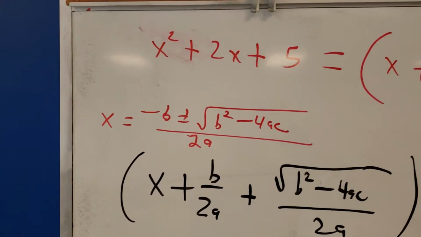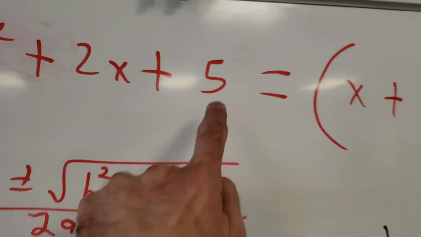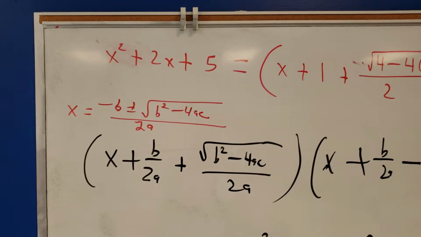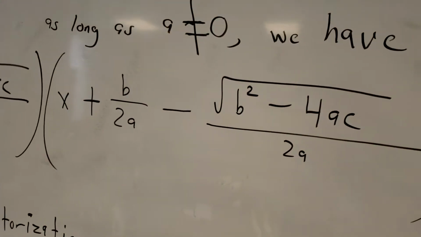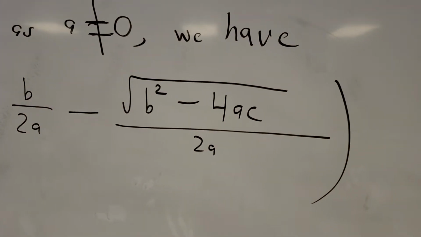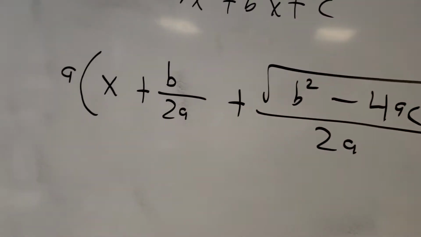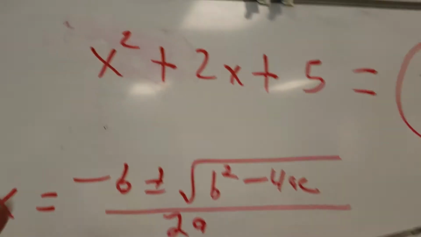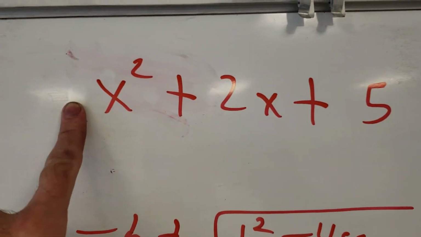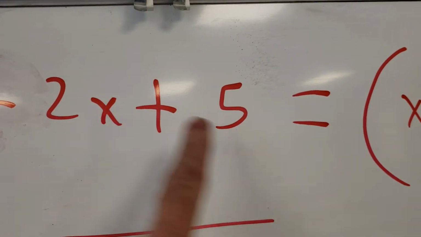Now here, this is x squared plus 2x plus 5. Here I have no choice. I can't factor this by traditional methods, even if I wanted to. Again, I use this general woodwork right here, the x plus b over 2a minus this big thing here, and then the analogous thing here with all pluses, and then don't forget your a. But in this case, a is just 1, so I can ignore a. I could not do that last time, but I can here. Now b is 2, c is 5.